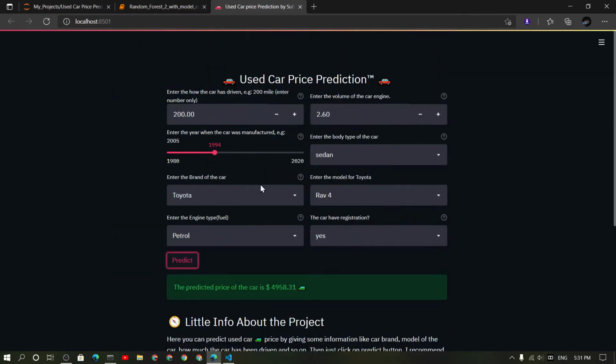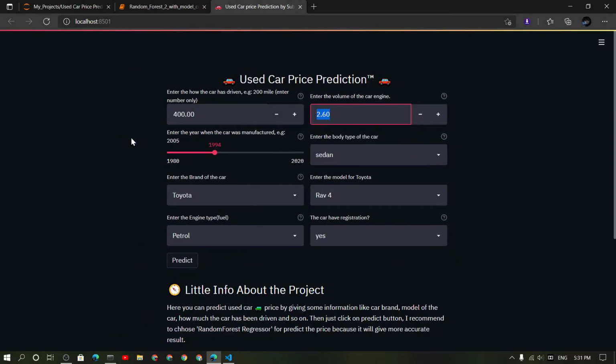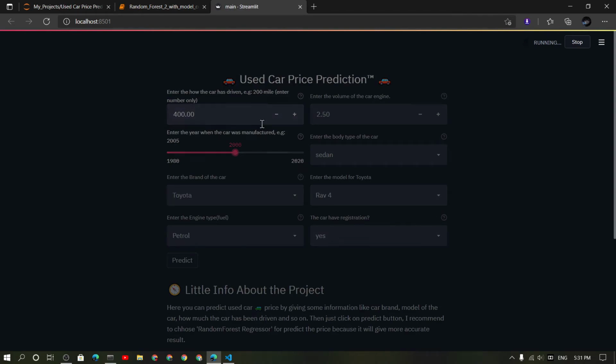Now let me check whether the model is giving me relevant information or not. Let me give some input here. First, say my car has driven 4,400 miles, and the car engine volume is 2.5. And then let's suppose the car was manufactured in 2000.